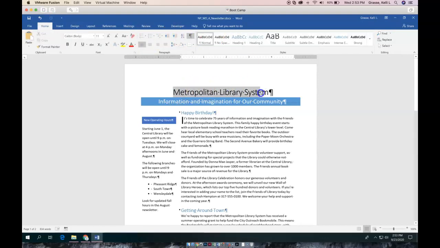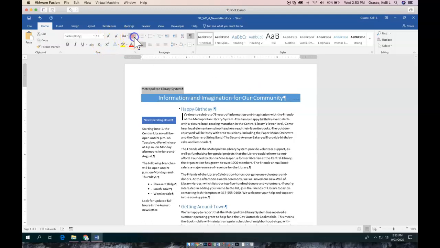So I'm going to select all of this heading, and I'm going to choose clear formatting. And that's going to clear everything out. So that's a good thing to know in case you have a formatting like this line here. Instead of going in and removing the shading, changing the font, all of that kind of stuff, you can just choose clear formatting, and it takes everything out for you, which is kind of a handy option. Sometimes clear formatting might do more clearing than you want, but in this case it's really helpful.